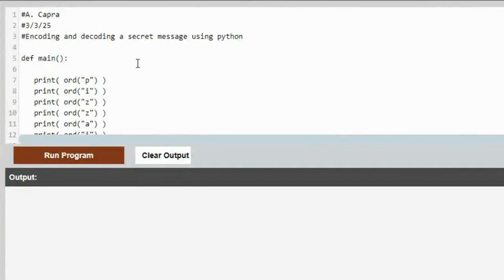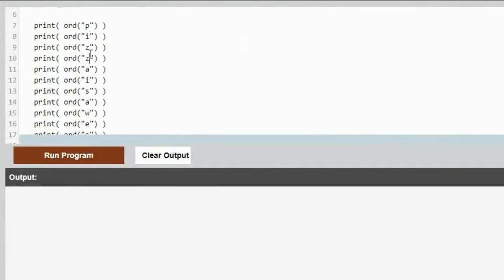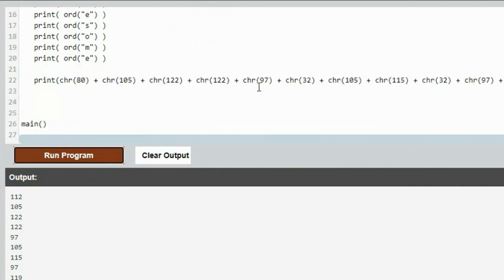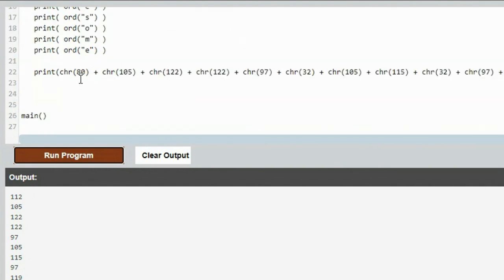So looking at your program, you typed each letter individually and had it do the ASCII. When I run it, say here this, but that's not the exact same thing that you decoded, because these are different characters. Look, this is 80, 105, 122. This is 112, 105, 122. I have 122, 97, 32, 122, 97, 105. You don't have any spaces. You have spaces put in this. You don't have any spaces put in this original ASCII.